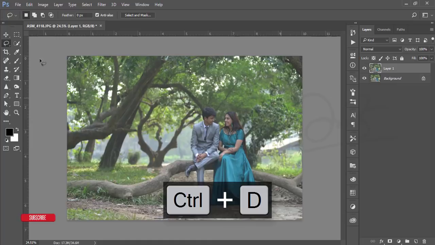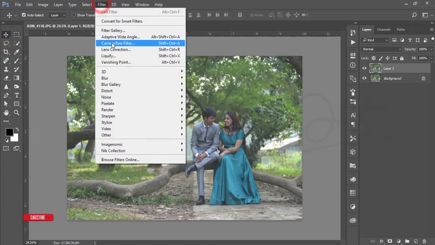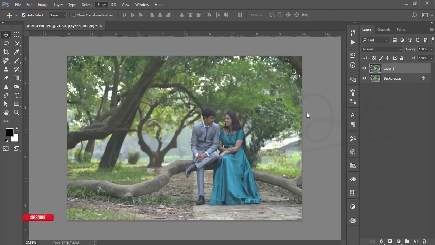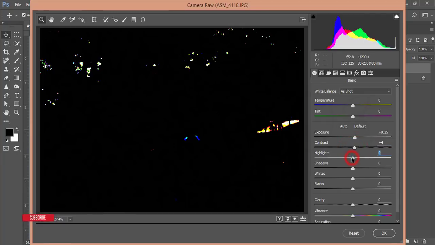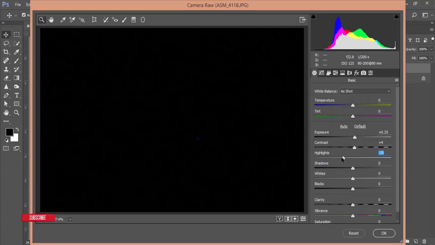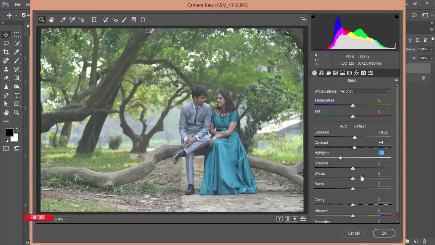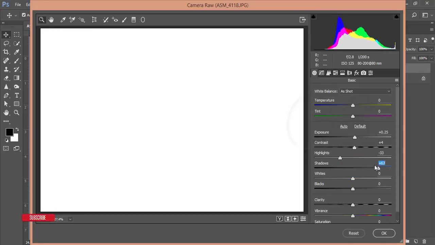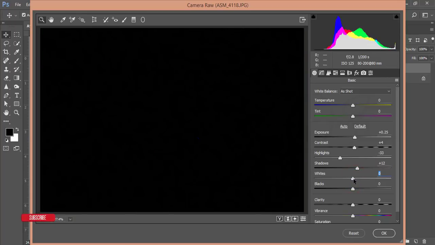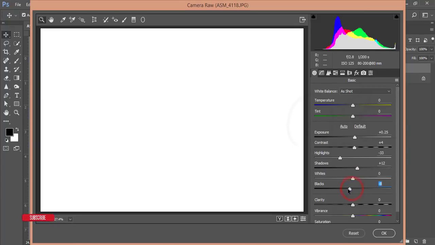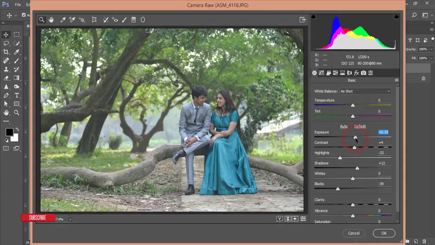Okay, it's gone. After that go to Filter and Camera Raw Filter. From the Camera Raw filter I'll edit some shadows and highlights. The exposure I'll increase, contrast I'll give something. For highlights, press the Alt button and reduce the highlight until you are getting a minimum of dots in your skin. Yes, here are minimum dots. And the shadow also, adjust it like that. Okay, that's nice. And whites also, press the Alt button and when you are getting minimum dots in a white window, just leave it. And blacks, when you are getting minimum dots in a white screen, leave it. Okay, now exposure, and hit the OK button.